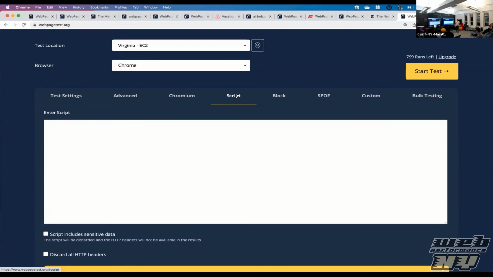If you've ever used it before, it's a way to procedurally make many steps in a test, like navigate to this page, focus on this particular input, set the value to this, then hit submit and log in, for example, and then see the end performance of that series of steps.